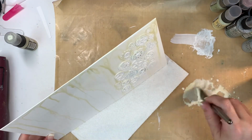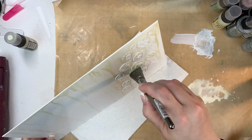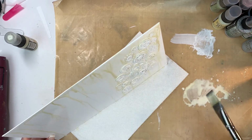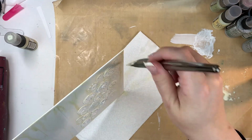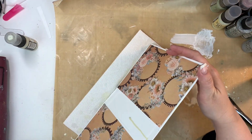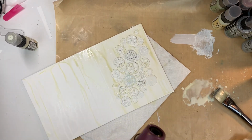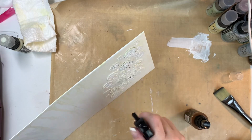So I'm liking how this was looking, except right here in the center, it wasn't really thin enough to get down in there. So I'm just adding some more in some different places. Again, adding some water to get it to run and disperse. And also, distress paints work really well when you can thin them out. And then I'm just going to go through this same process. So I'm going to dry all of that really well. The good thing about distress paint, once it's dry, is it's permanent.